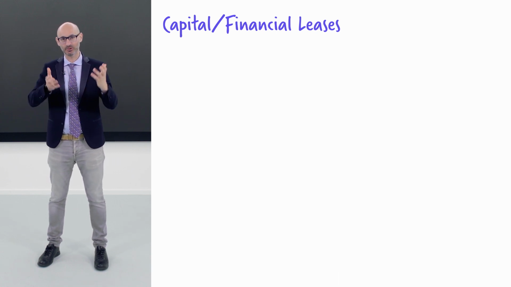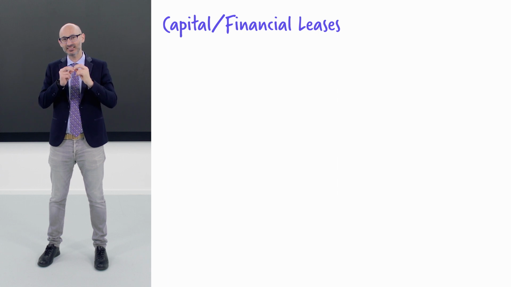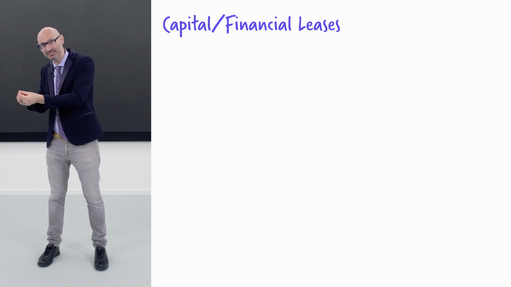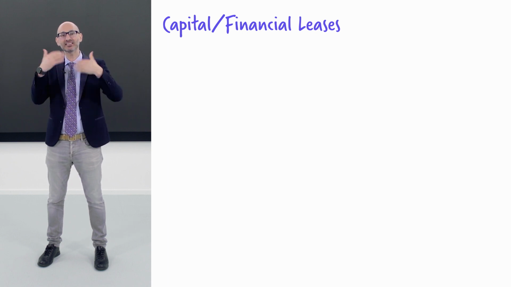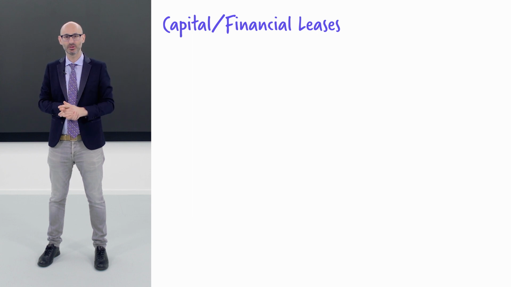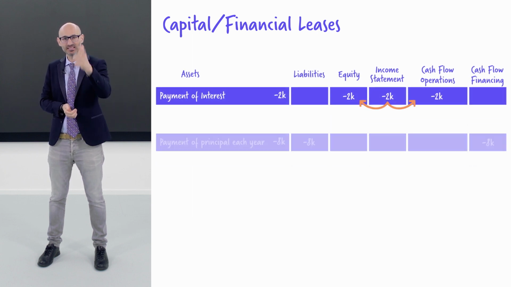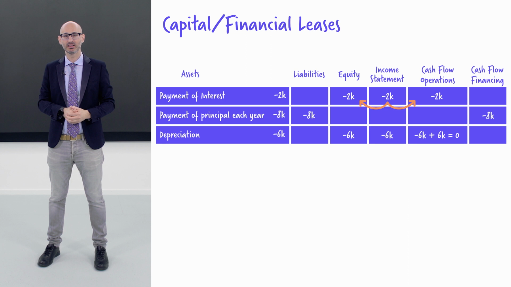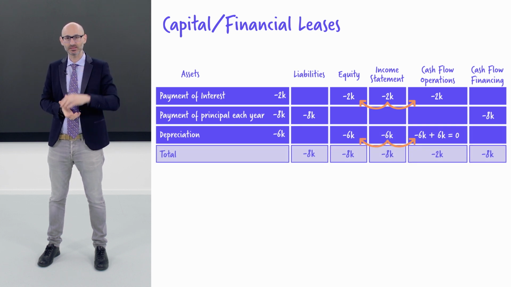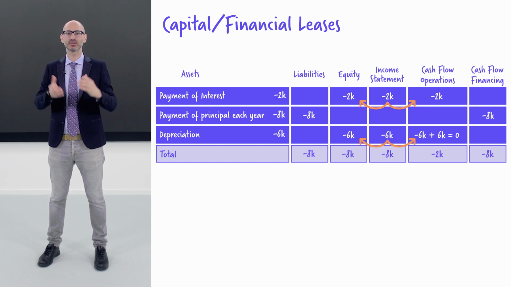The slide before was quite complex. Let us simplify it a bit, all right? Leasing an asset is just like borrowing and buying an asset and paying the interest and principal back yearly. In other words, you pay interest, you pay principal, and you depreciate, because it is as if you own an asset. So it's 3 steps. If you break it down, it becomes only 3 simple steps.